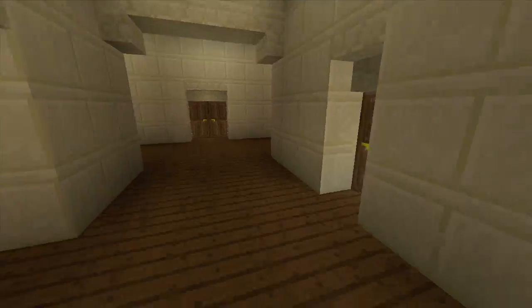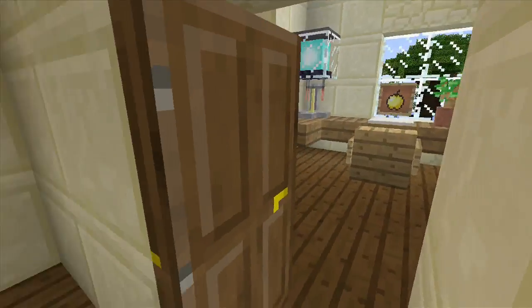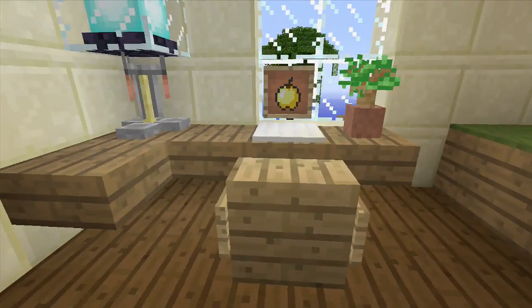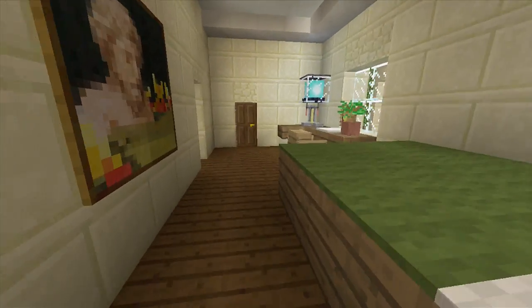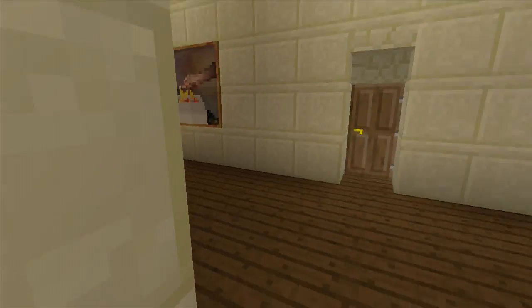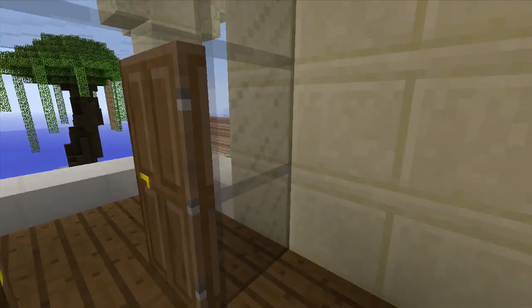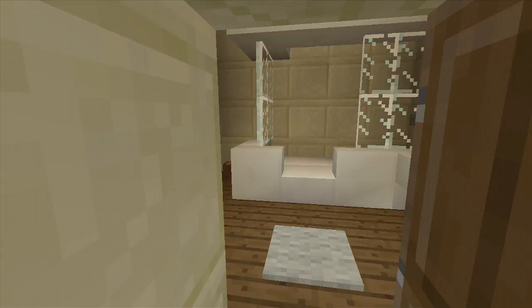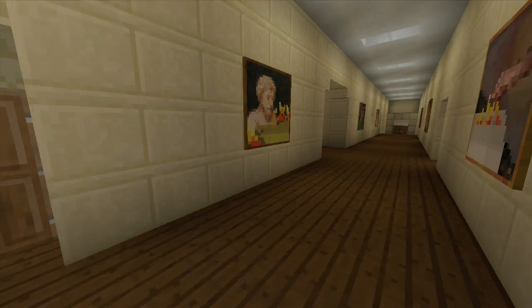And then come down this way, we got another door which leads to a bathroom, and a door that leads to a bedroom. And this door leads back to the hallway. But in this bedroom, we got a desk, bed, bathroom, and a closet. And if we come through here, just another amazing view of the Tree of Life. I absolutely love that. And if we come in here, bedroom, closet, bathroom. Every single one has a bedroom, closet, bathroom.